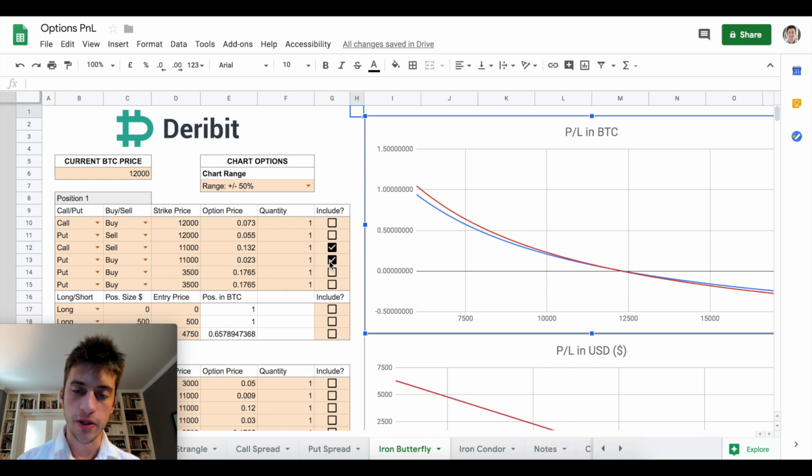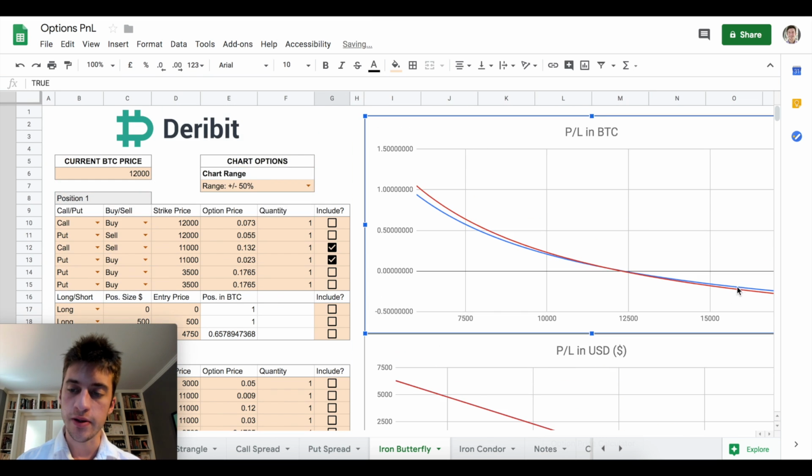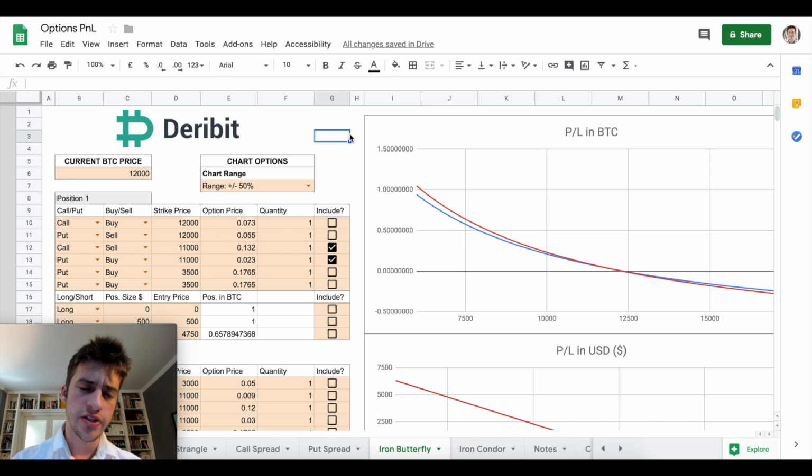Red line is futures trade. The blue line is options trade. The red line is futures trade. So the red line, you can see the futures trade has a bigger loss than the options trade at the same exact price. But the futures trade has a bigger gain than the options trade at the same price. So using a synthetic long and short, you're taking on a little bit less risk, a little bit less profit, a little bit less of a loss, and also it's going to be a lot harder for you to get liquidated if you can get good premiums.